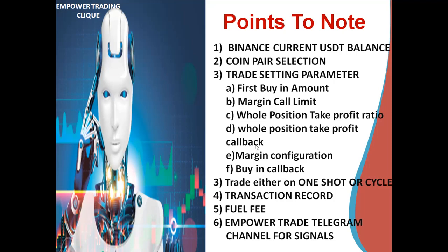But when you put your profit callback at 0.3, what you are saying is this: Mr. RoyoQ robot, when you get to 11.5, please don't close until the market calls back at least 0.3%. So the market has to go from 11.5 down to 11.4, 11.3, 11.2. Then you can close for me. Why is that so? Even though I put in 1.5%, now you are at $11.5. Don't close, because the market can still go up and give me more profits. So the market goes up to $15 and then starts reversing back. It reverses back 0.3%, then it closes. So the whole position take profit callback allows the robot to be flexible enough to allow the markets to give you much more profit.